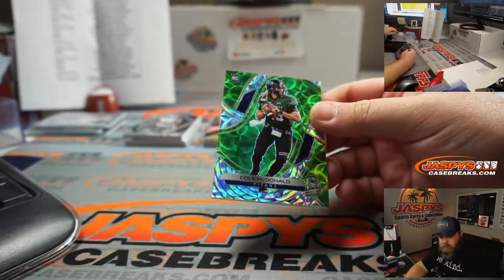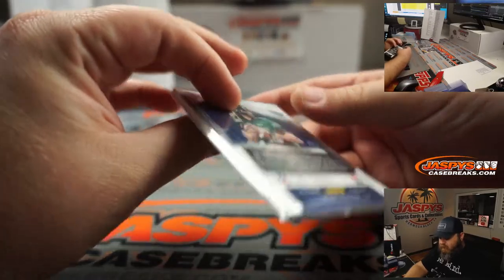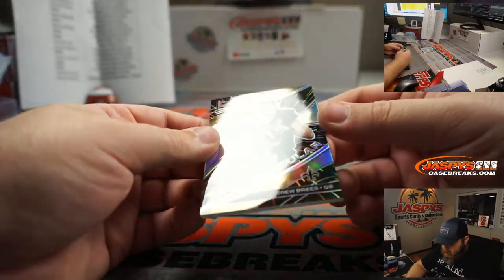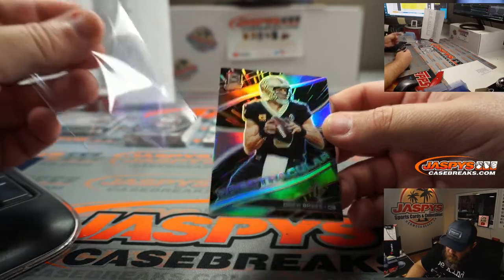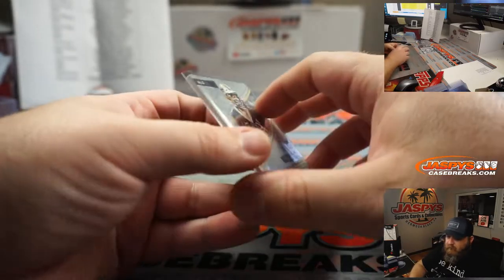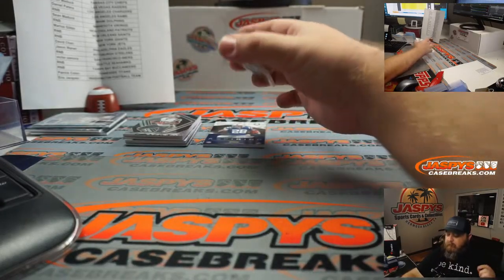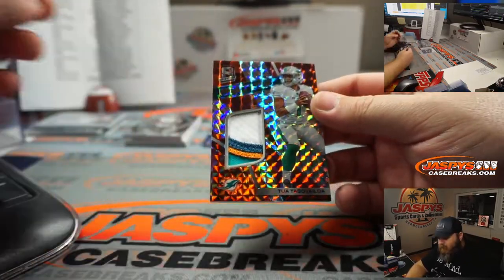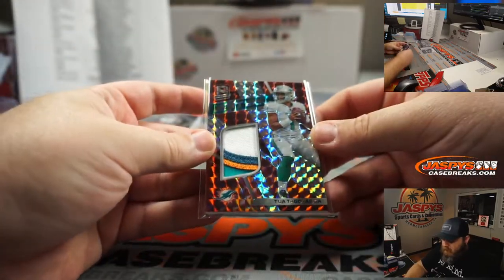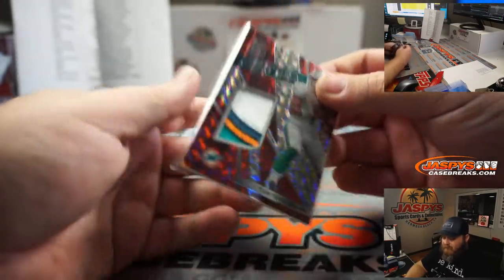Cole McDonald for the Tennessee Titans, Patrick Cologne. 16 out of 35. Drew Brees, Spectracular. 59 out of 75. For the New Orleans Saints, random lower block, spot 9, Eric Jock. And hell of a box for Tua Tagovailoa. Four color patch. Next era, Dolphins, Sean Maddock. And numbered 6 out of 10. Very nice, Sean. Congrats, man.